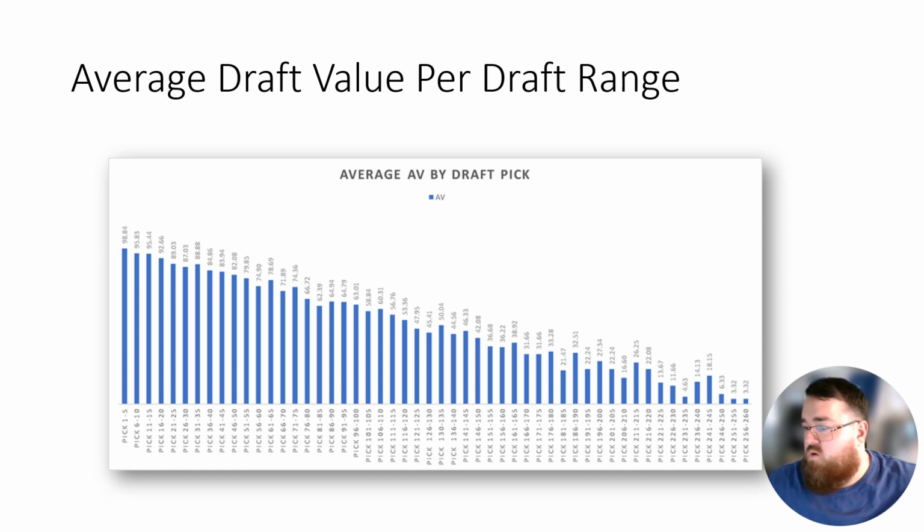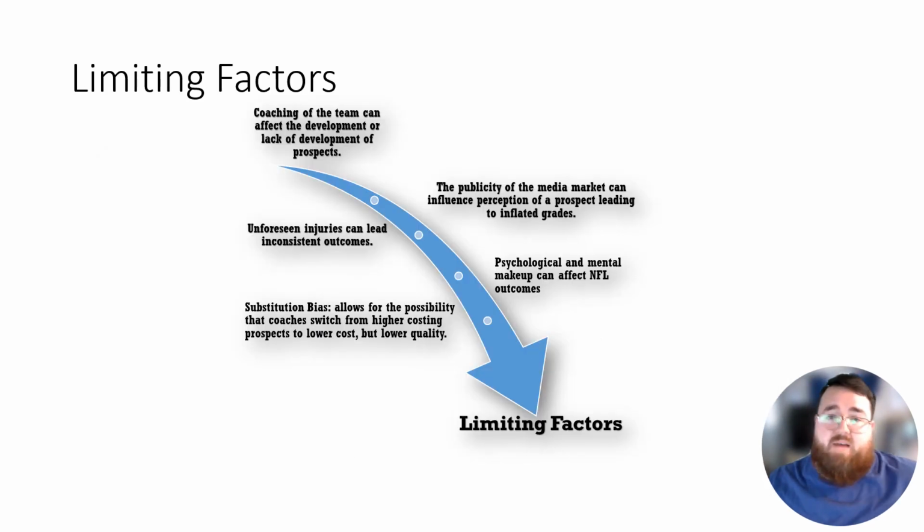Simple as that. Then, of course, you get into picks 6 to 10. You get a little bit of a drop-off there. Picks 11 to 15 are in the same range. So typically, picks 6 through 10 are as valuable as picks 11 through 15. Who would have thunk it? Then you have picks 16 to 20, where you have a little bit of a drop-off. 26 to 30, there's a little bit of a drop-off. And then 31 to 35, you have a little bit of a bump in the data there. But it's a general slope. The lower you go, the less value you're more likely going to receive, is essentially what it's showing you.